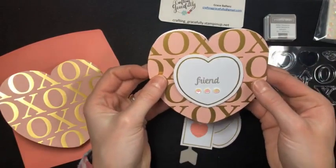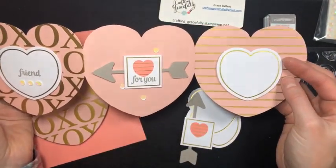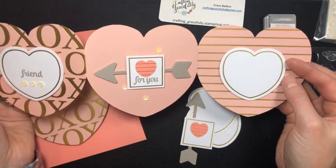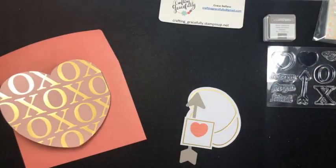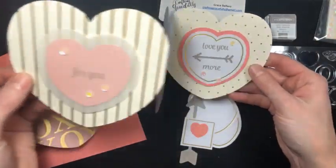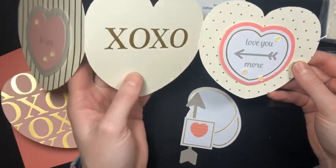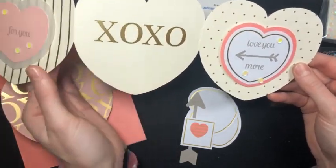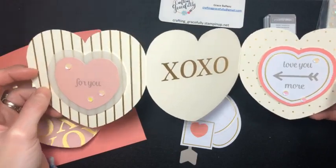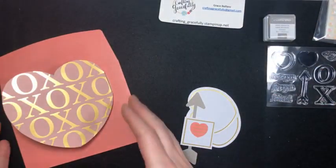So here's this one that we're making, friend, for you, and then it gives you a little spot to write a little note. And then the other card says, for you, and then it opens, XOXO, love you more. And then right here is where you can write your little note. But I thought these were super fun, especially the folds to them.